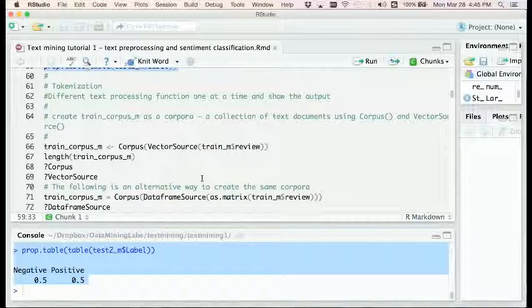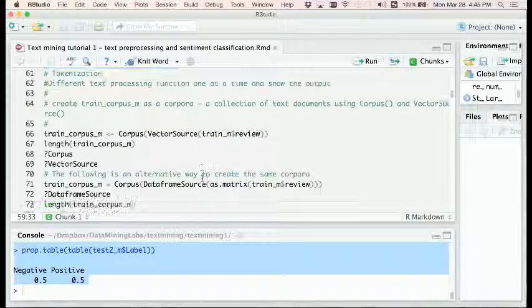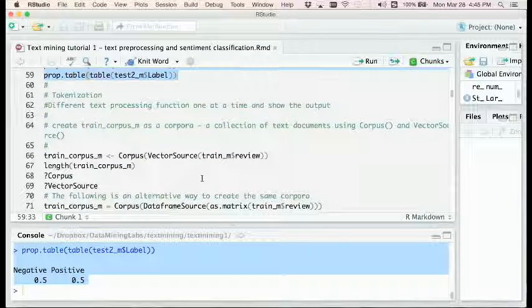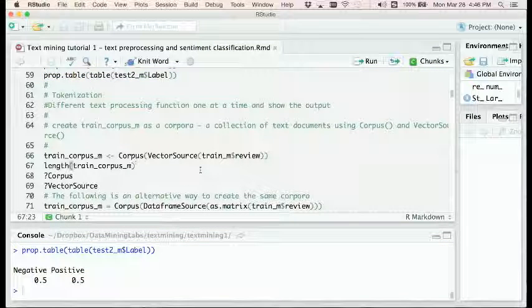Next we'll start to analyze the text using the TM library. The main function we're going to use is tm_map. But before we use that function, we need to first transform our review content into a corpus. There are two approaches we're going to introduce here to do this step. The first one is to use VectorSource first. VectorSource will turn your reviews into a vector of text, and then you put a Corpus function outside this VectorSource function. It will turn this vector into a corpus.